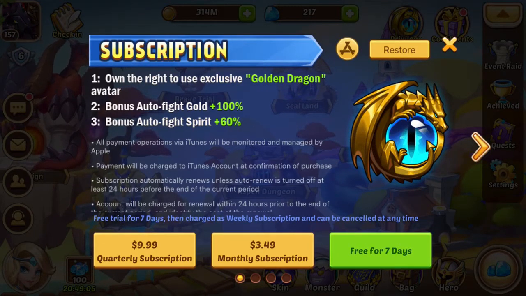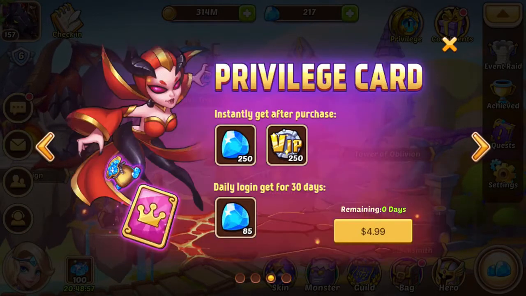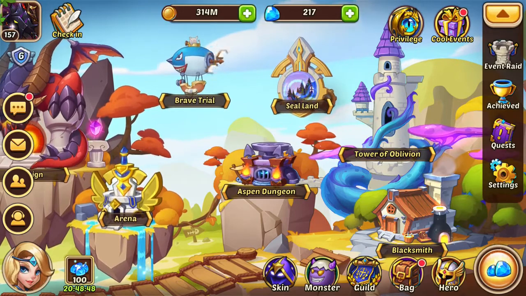I've never used the subscription. I haven't found it mandatory. If you really need gold, you can do it. I have grabbed the senior and the normal privilege cards. They're pretty rewarding, and I use those for the box event, which is basically you just dump a bunch of diamonds.